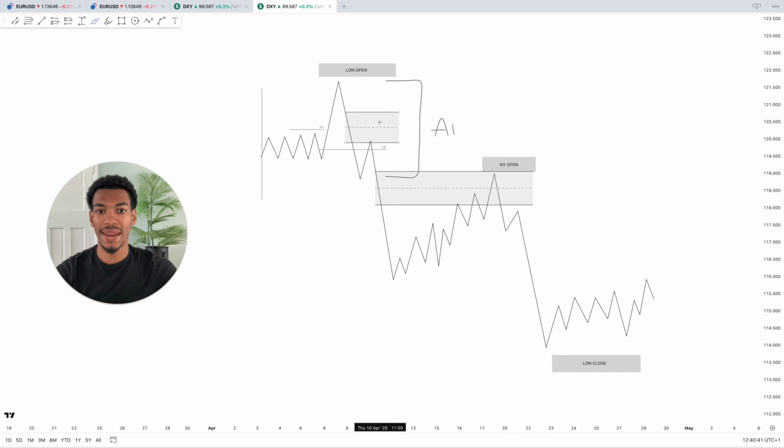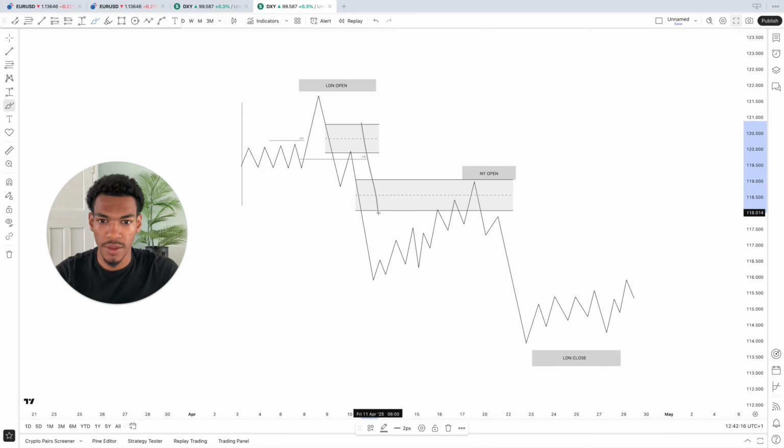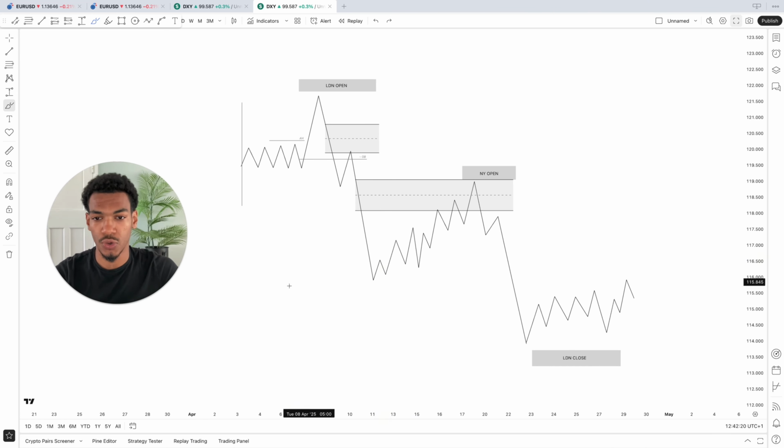Now, there are many ways to skin a cat. There's no one way to trade this initial entry, right? But you're looking for some form of array, some imbalance, some kind of area of volume, what I like to call a volume band, an order block, something, and you're placing your stop somewhere here above these arrays, anywhere above there. Then we get the main expansion for the day, right? And then as price begins to tap into opposing arrays, you want to be taking some profit.